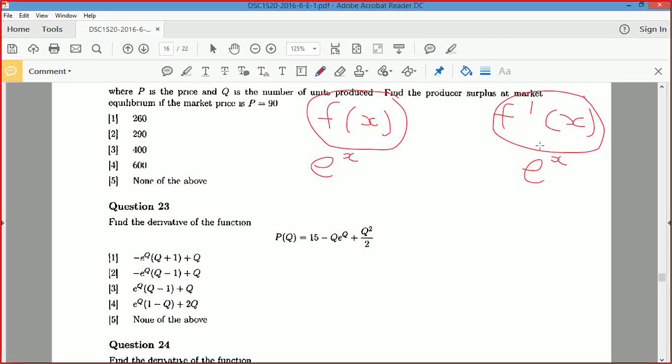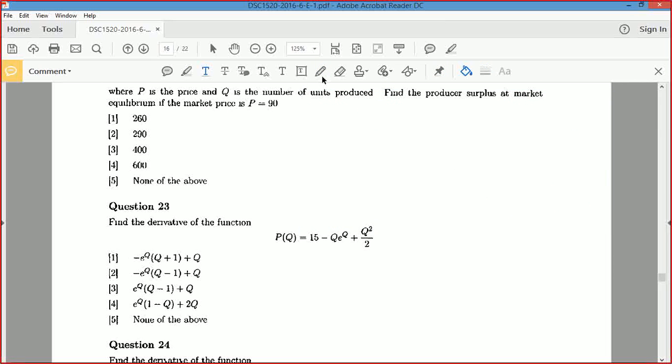Okay, and then the other bit is also important. When you have e to the ax, then f of x, the f dash x, becomes a times e to the ax. So that's a little bit different. And there are other ones as well. They give you ln as well. So if the function is ln x, then the derivative is 1 over x. And they've given you the power rule as well, which is straightforward and would have come up earlier in the chapter. So that's just the theory that they give in the textbook.